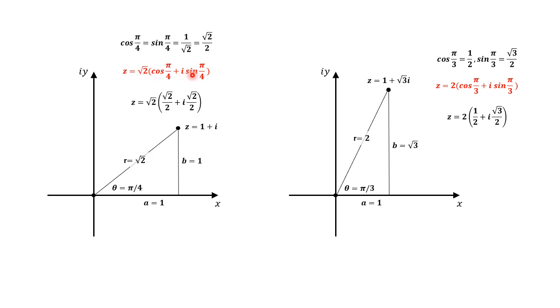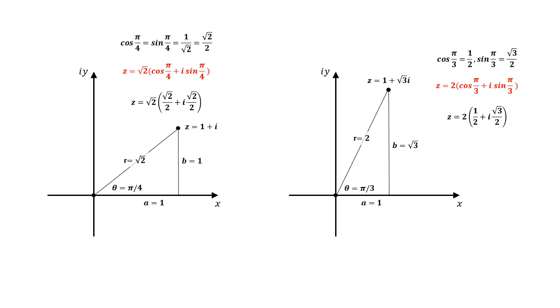So we just plug into the formula. And this here that I'm highlighting is the polar form. If we substitute in the value of cosine pi over 4 and sine pi over 4 into this formula, we get this line here. And then multiplying by the square root of 2, we come back to the original format for the complex number. So this line here is basically a cross check.